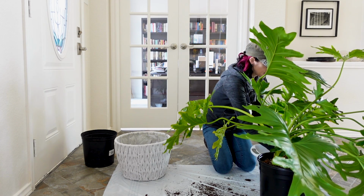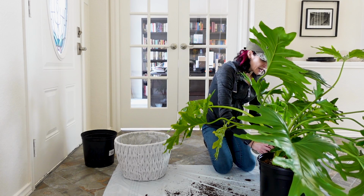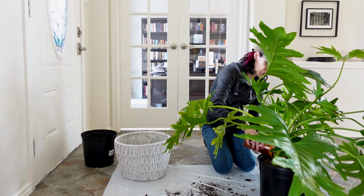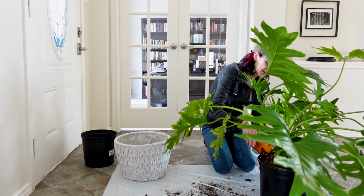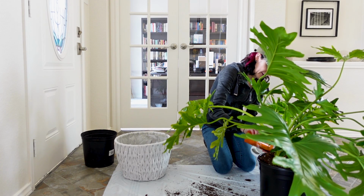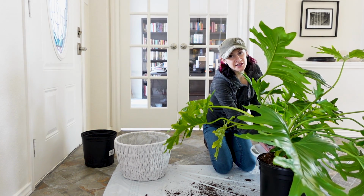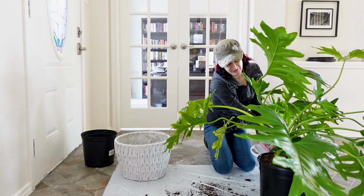Just adding in some more soil here. And so I am using my forest floor mix for this, you guys, because these plants, as I mentioned before, have that tree-like growth pattern. And so they aren't, like I said, vining plants at all. They're not epiphytic in nature. They're used to living on the forest floor and rooting into that forest floor.